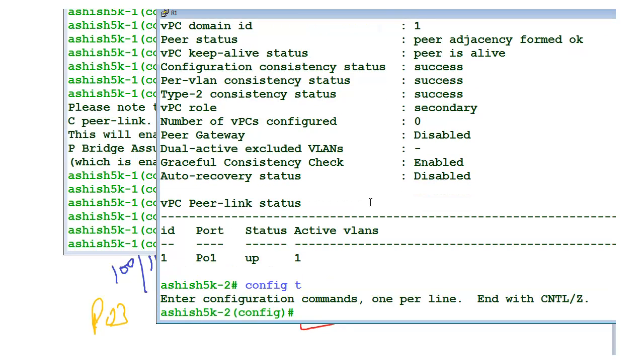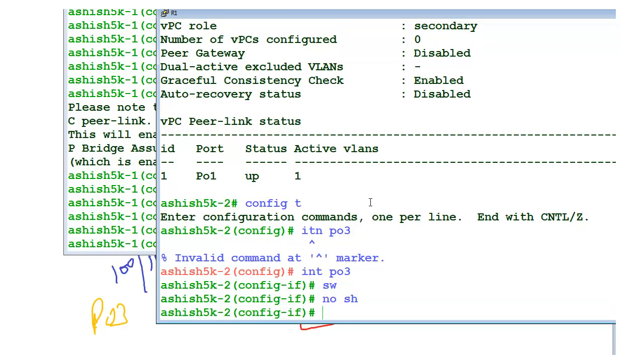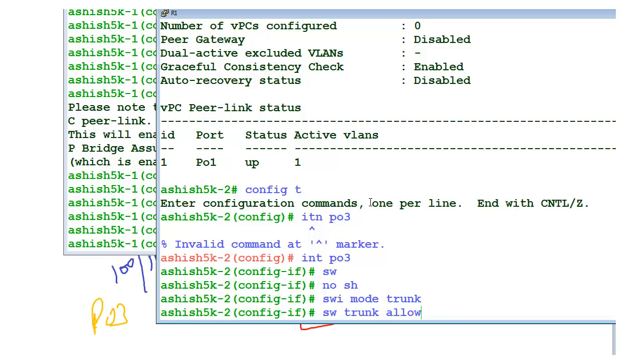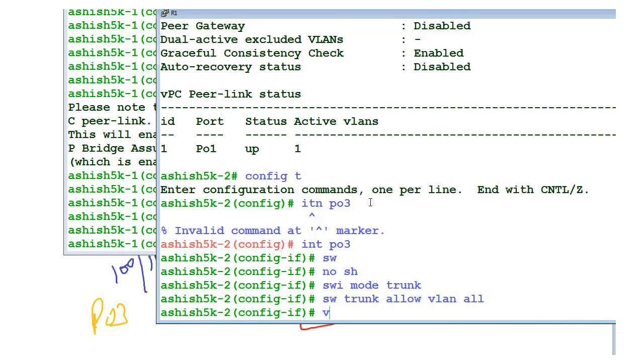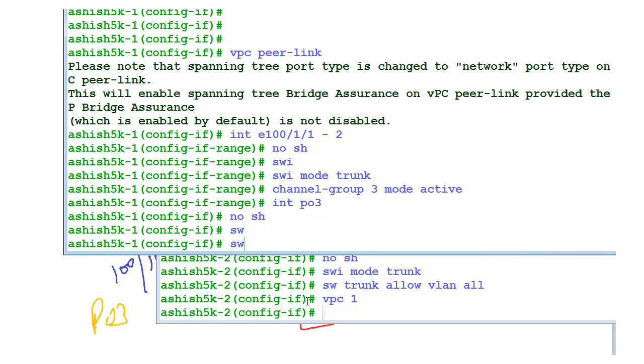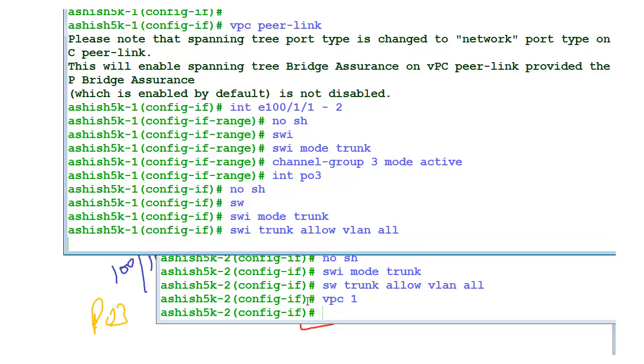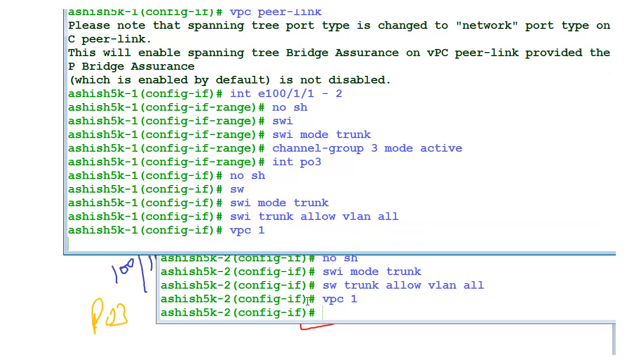So let's go to that PO3 interface. PO3 switch port no shut, switch port mode trunk, switch port trunk allowed VLAN all, VPC 1. Similarly here, interface PO3 no shut, switch port mode trunk, switch port trunk allowed VLAN all. Okay, and VPC 1.